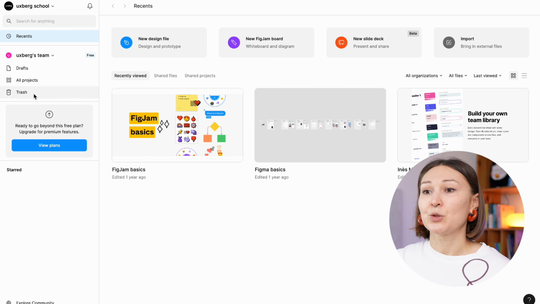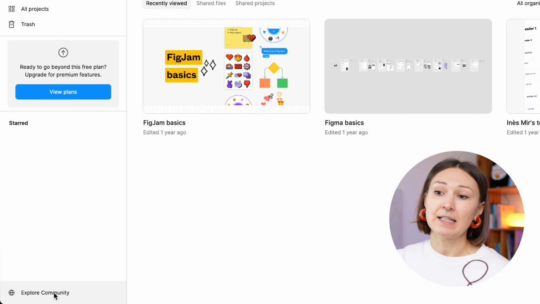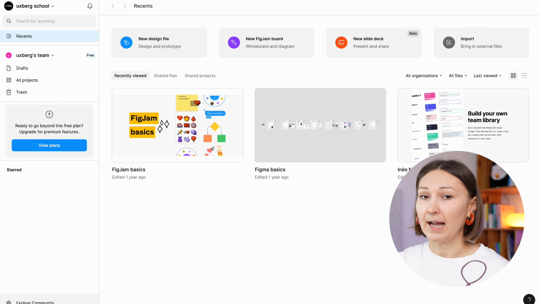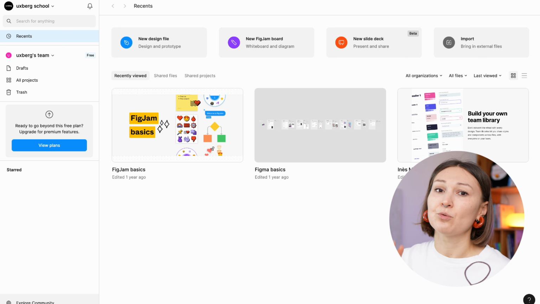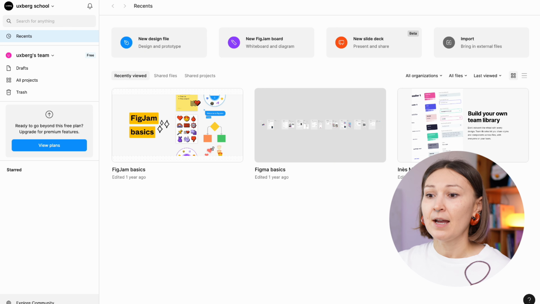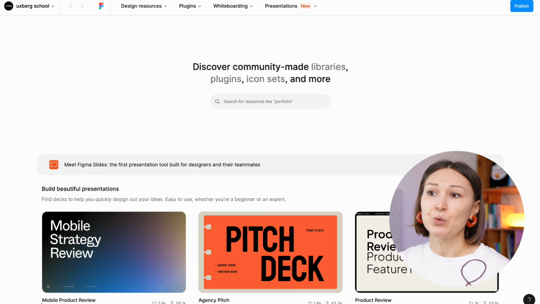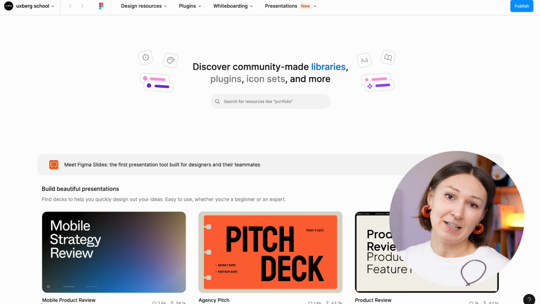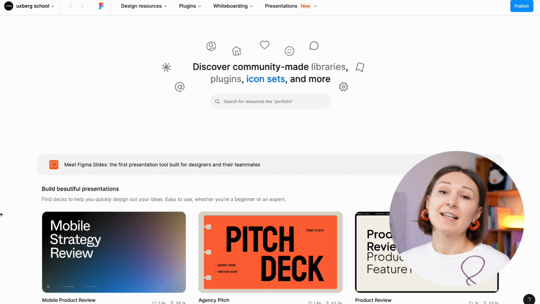The next important thing to know about Figma is that there is a community, and you can access the community by clicking here down below in the left-hand corner. I would say it's not very explicit, and I tend to lose this functionality all the time, because in the previous version it was always somewhere on the top, but it's fine. To be honest, you are not reaching out to the Figma community that often, but it's really nice to check what's in there from time to time, and to make use of the various design resources that they have there for free. So check it out 100% in your spare time, but because it's very intuitive, we're not going to stay on this for long. Now let's get back to your files.